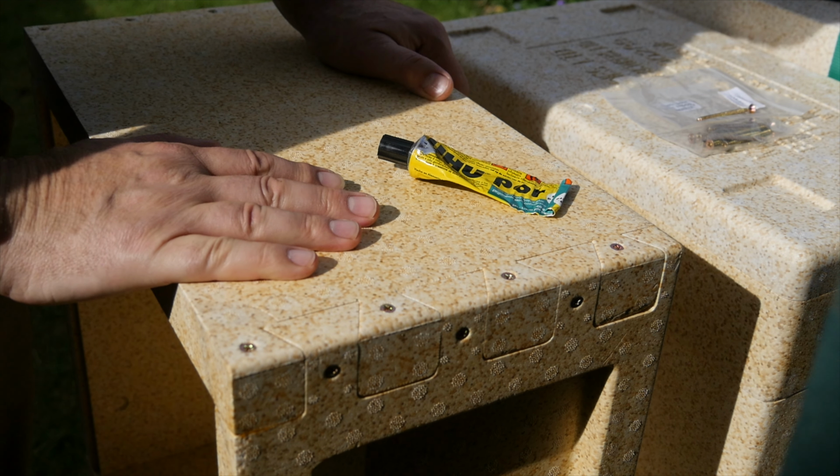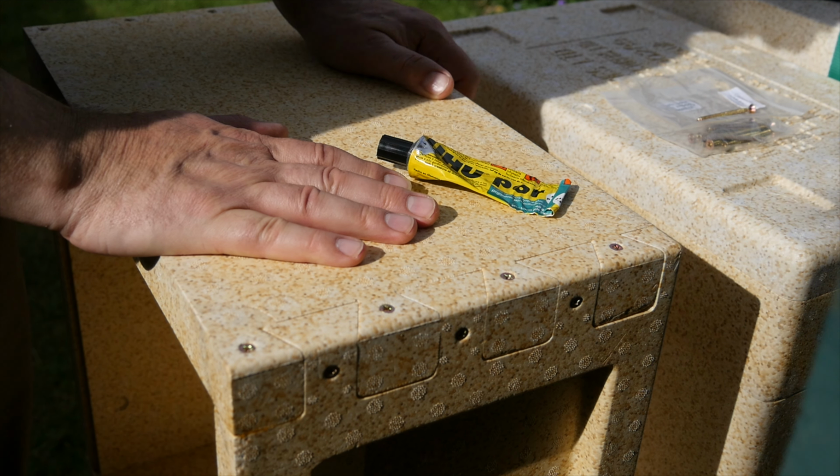Okay, so that's this box completed. It can now go with all the others and be ready for painting.